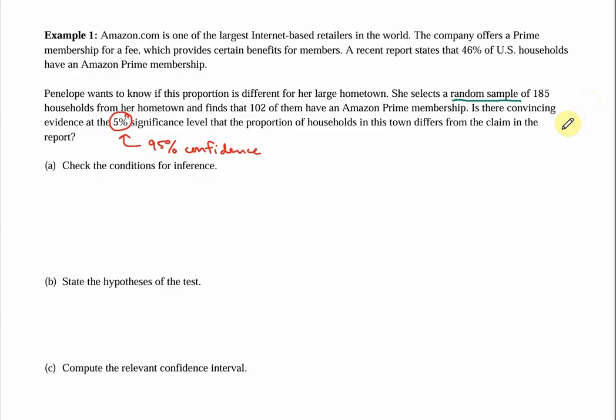Okay, so the first thing is we are going to do this with a confidence interval, so you've got to get the confidence level and alpha to match up. If alpha is 5%, then you want the confidence level to be 95%, since 5 plus 95 adds up to 100. Then I think we can write out the conditions for inference pretty quickly. So we've got the random sample. We're looking for evidence that the proportion differs, so there's the two-sided alternative. We said that has to be how this works if you're going to do it with a confidence interval. So we've got that. The one thing that's going to be a little bit different is checking to make sure we have a large enough n, because you actually have an option this time.